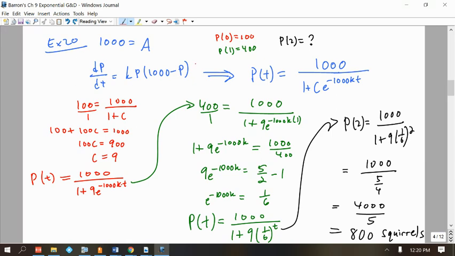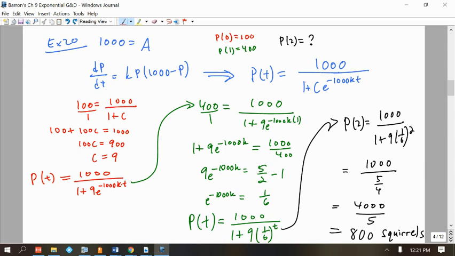What does the solution to that differential equation look like? It looks like p, because I'm using p instead of y. So the population equals, remember the numerator is a, over 1 plus c e to the negative akt power. So I have this blue equation now, and I have two other colors that were given in the problem, red and green. You are told there were 100 squirrels 2 years ago. So if 2 years ago is time 0, the question is, how many squirrels are there now? Well, now is year 2.